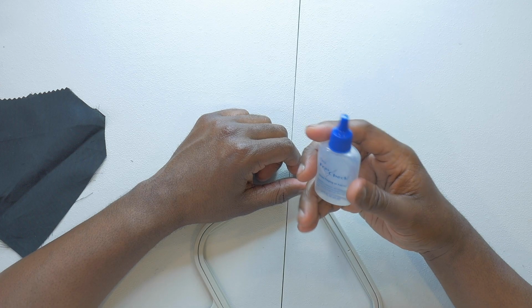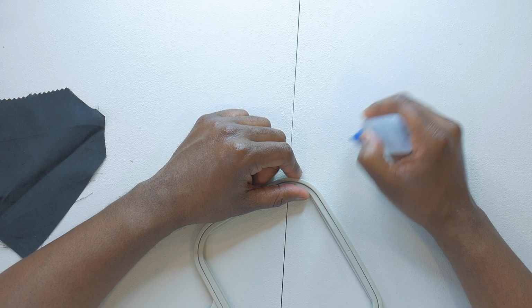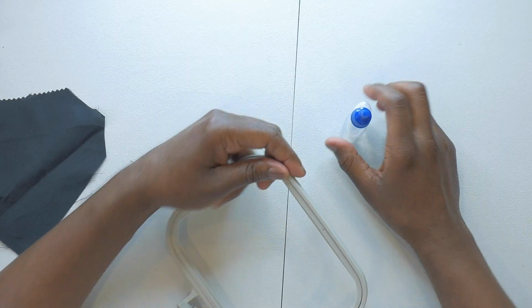So Fray Check, the best way I can explain it is it acts like glue. You put it around the edges of your design, of your patch, and it hardens the edges, kind of like glue. And then when it dries, you just clip around it, and even if you clip some of the thread, the Fray Check keeps the edges in check. The best way I could explain it, guys.